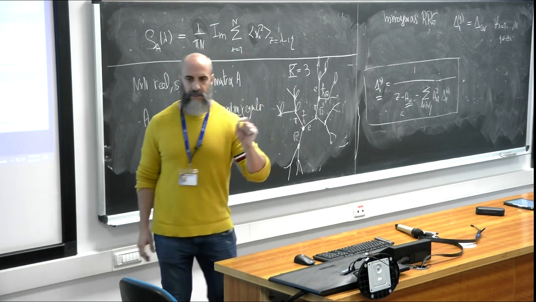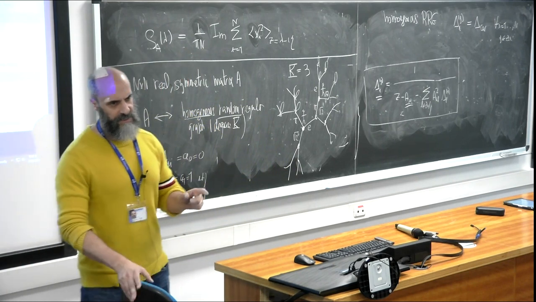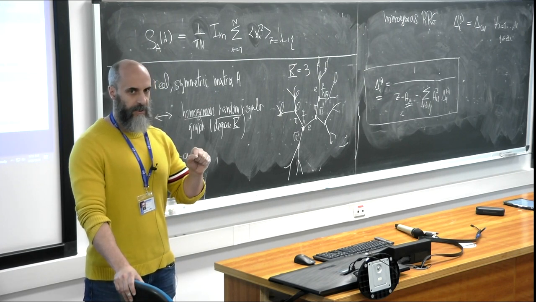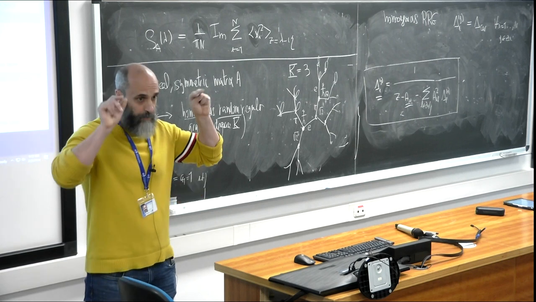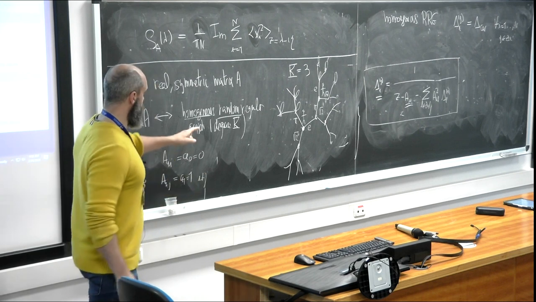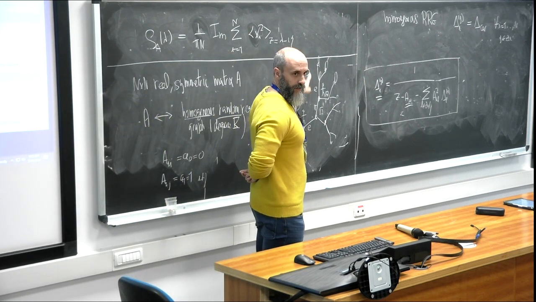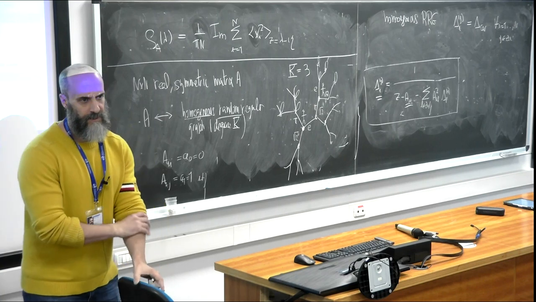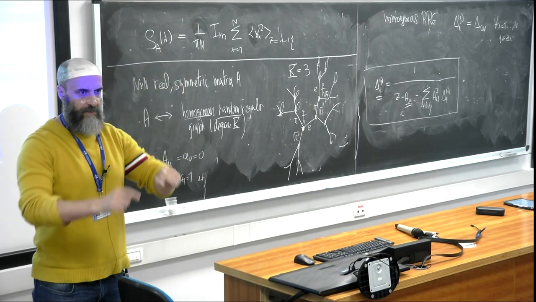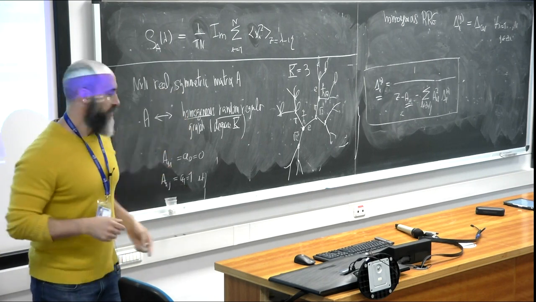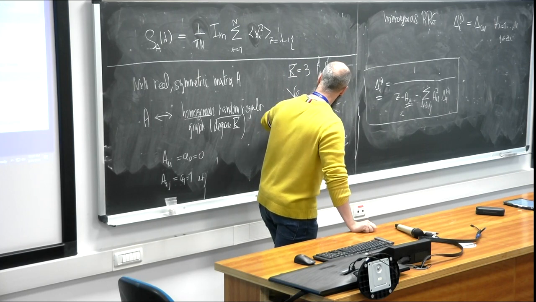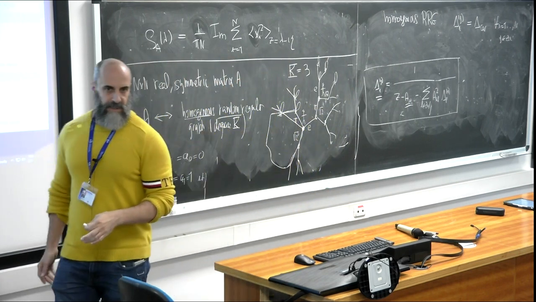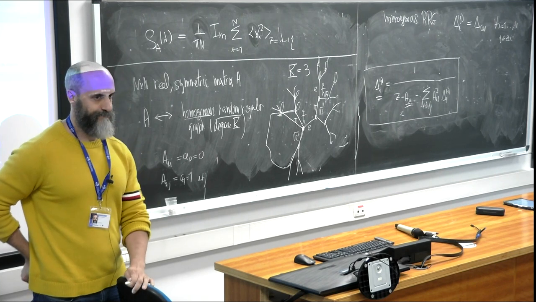Okay, in graph theory there is a difference, and sometimes physicists mix the vocabulary. There is a concept of loop and a concept of circuit. In graph theory, when you mention loop, it's the link of a node to itself. A circuit is a loop between different nodes. The other things are normally called circuits. But physicists don't use that vocabulary. They refer to paths that connect nodes between themselves as loops. So for instance, if I start with this node, I go to this node, and I come back. This would be what in statistical mechanics they call a loop, but actually it should be called a circuit, whatever.